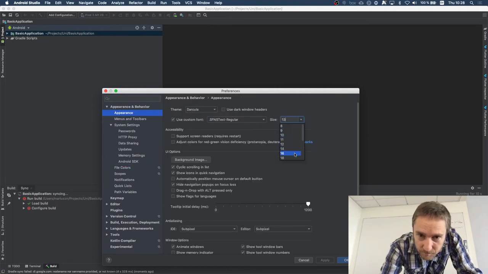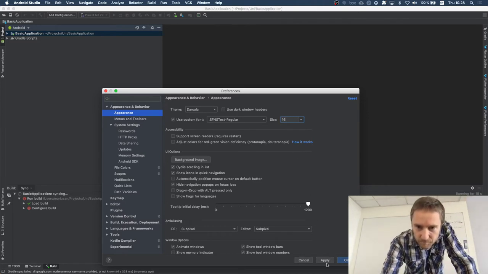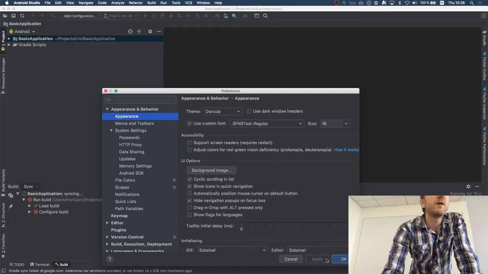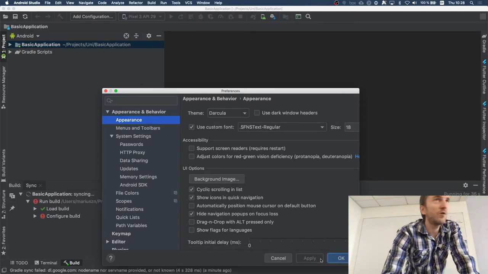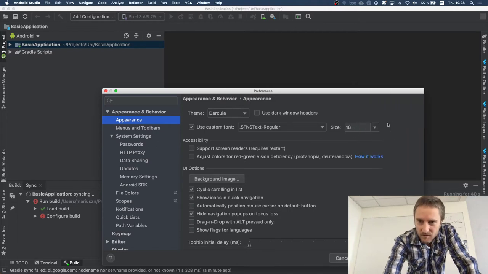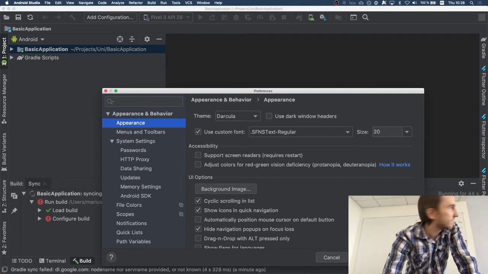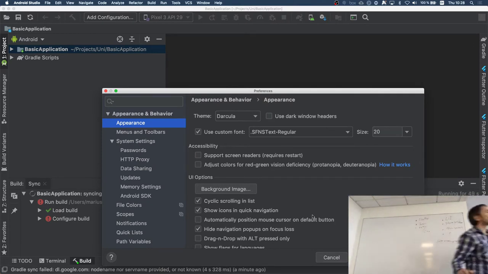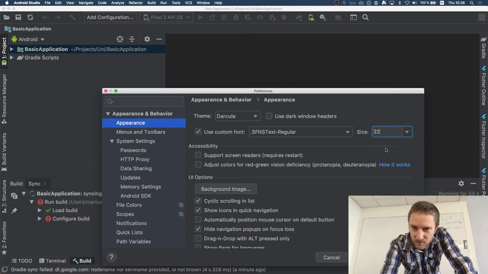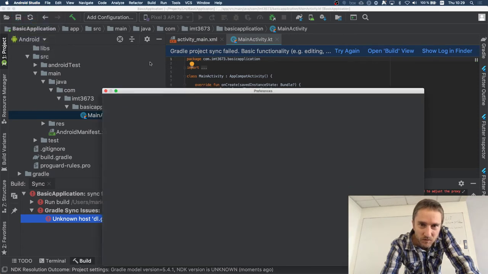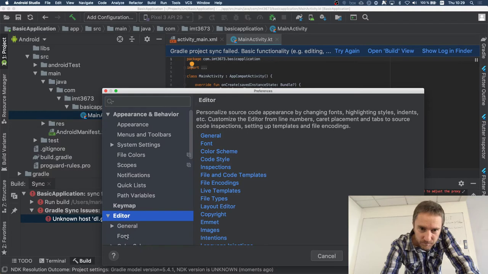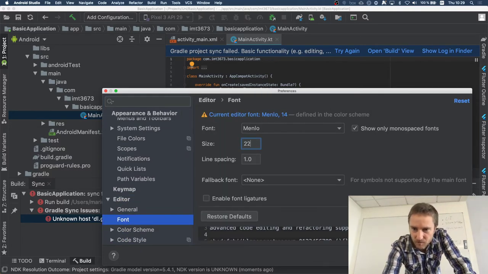Appearance. Visible or bigger? It's okay? Yeah, the guys at the back. Maybe a little bit bigger. That or more? More? All right. Good? Yeah, let's do one more. I don't see a lot of enthusiasm. All right, so we should see that, and then I need one more for code. Font. Yeah, let's try that.